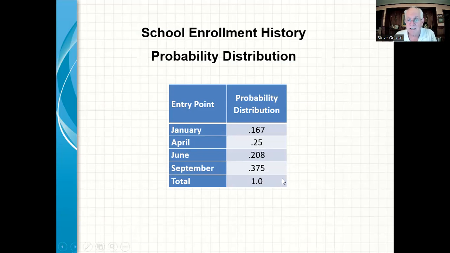And this right here is, in fact, a probability distribution. One of the things about a probability distribution is it always ends up totaling to 1.0. If you take all your probabilities and add them up and it comes out to 1.2, you've made a mistake. If it comes out to 0.85, you've made a mistake. The sum of all the probabilities in a probability distribution should be 1. That's what it is every time.